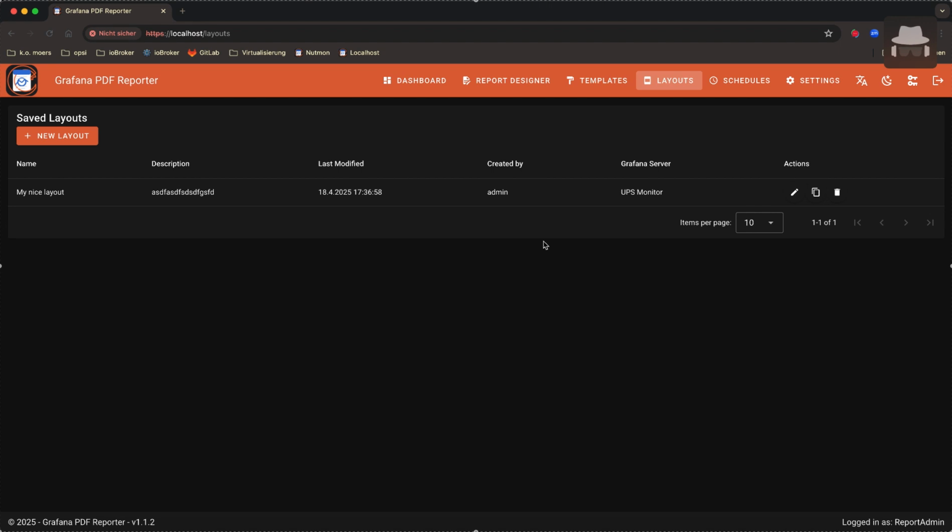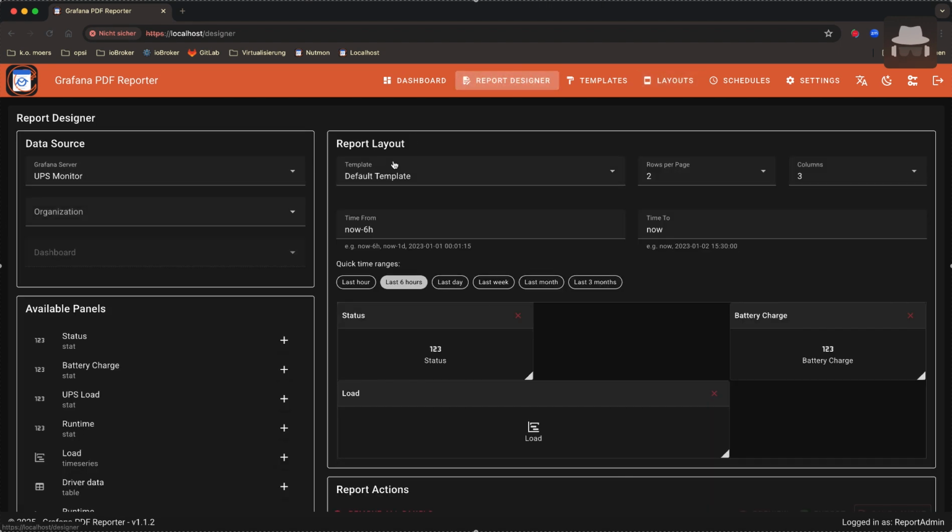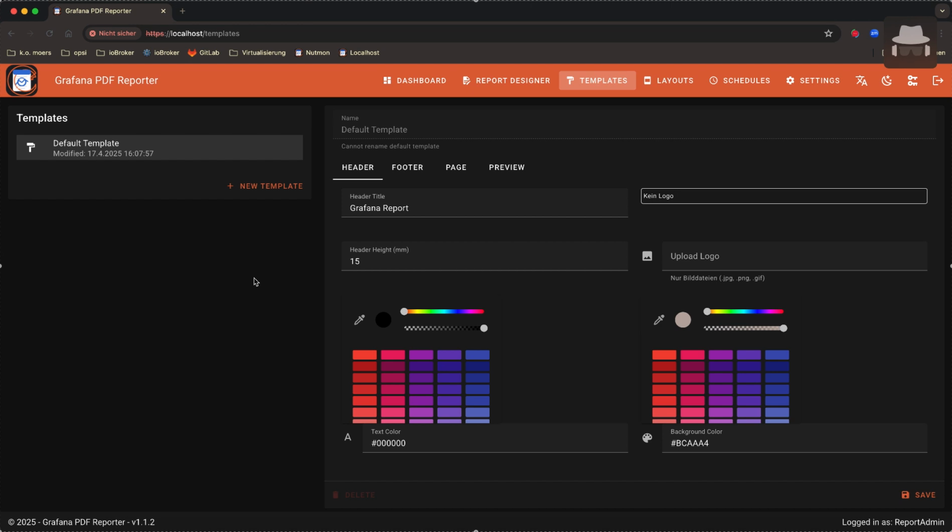So, regarding the template, templates are the overall background or surrounding of the PDF report: header, footer, additional information. I create a new template because I didn't like the older one.